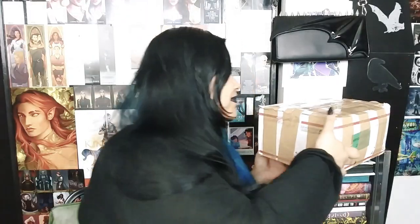Anyway, this is the last box in here, and there's some bubble wrap. I'm so excited. Oh my god. Okay, so the Bat in the Hat. I love this business card. It looks so cool. But this, you guys will see why I had to get. I don't want to rip this. It says Mercy. And it has a bat on it. Okay, how can I open this without ripping that? I'm just gonna try and open it over here.